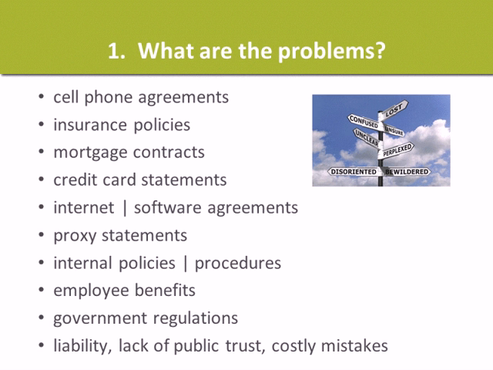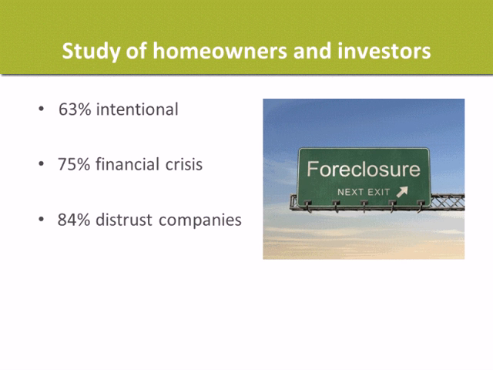Of course, behind a lot of the problems that you encounter in the compliance space is the complexity of the regulations themselves. And then finally, around complex language, we run into issues of liability, lack of public trust, and costly mistakes when people are unable to understand compliance material. As I always like to say, how can I comply if I don't understand? So let me give you a few examples of what I'm talking about here.